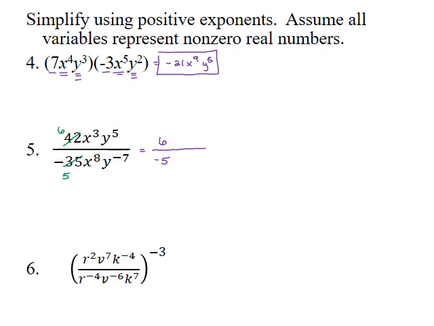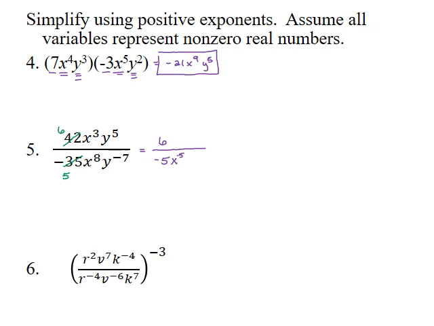On your x's, you have x cubed divided by x to the 8th. The rule of thumb here is that you always just pick the bigger power. It's a little trick there. So since 8 is bigger than 3, I know that the x is going to be on the bottom, and you subtract largest minus smallest. 8 minus 3 is going to give you a 5 on the bottom.